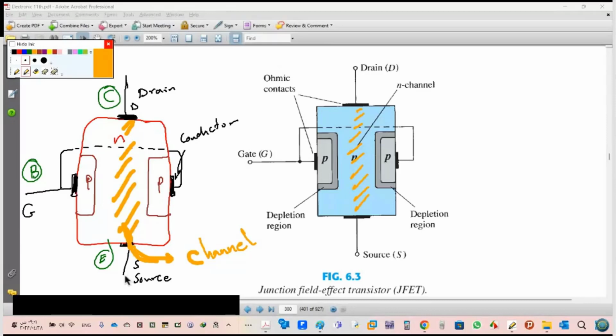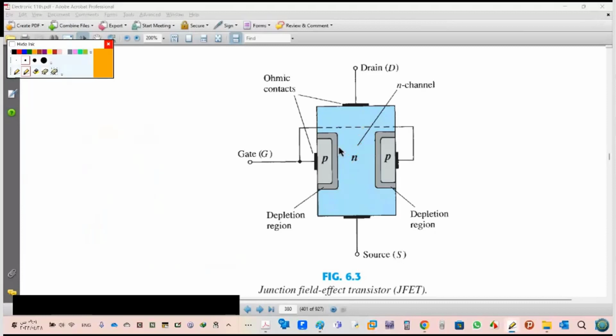Okay, so how does this one work? See here, between P and N, if there is no power, we have this area. What is this area? This is the depletion region.